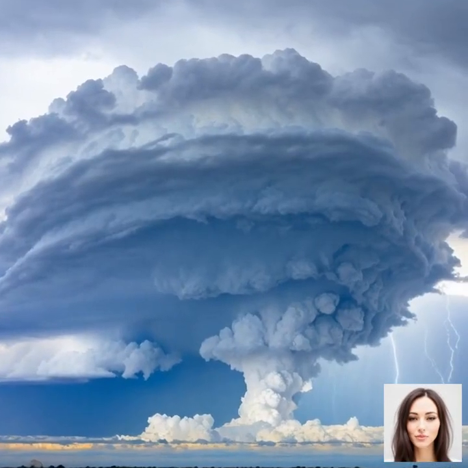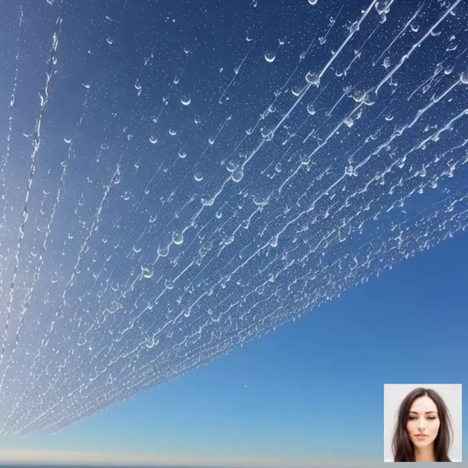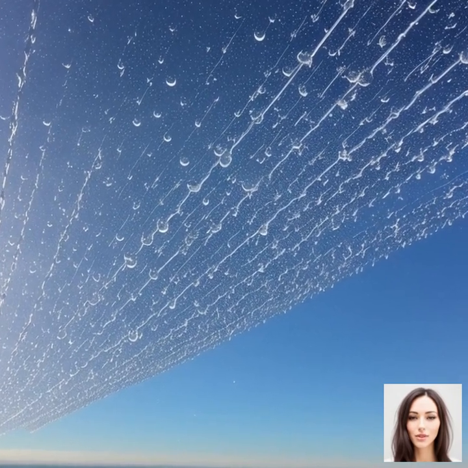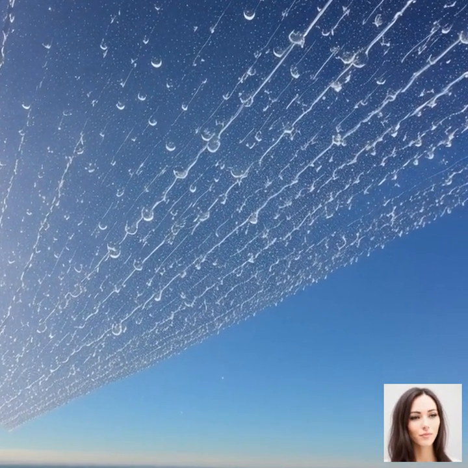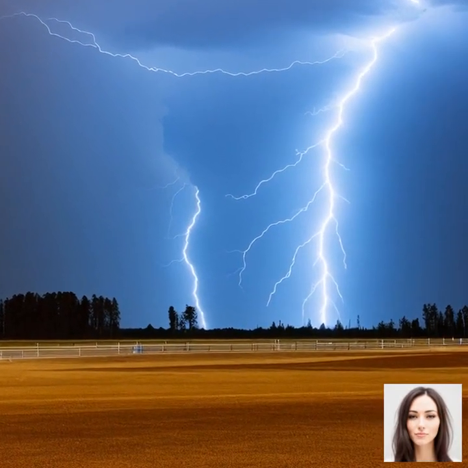So let's move on to our next topic, the role of updrafts and downdrafts in a storm. Now that we've understood the process of charge separation in a storm cloud, let's delve deeper and investigate the role of updrafts and downdrafts during a storm. These two phenomena significantly influence the movement of ice particles and water droplets, which in turn contributes to the charge separation process that leads to lightning.